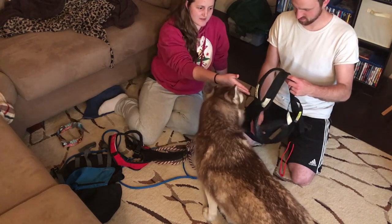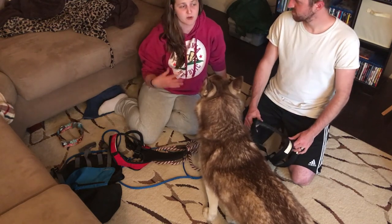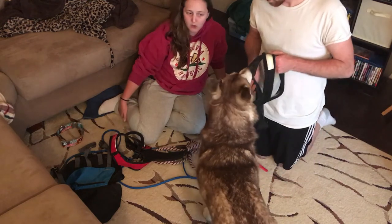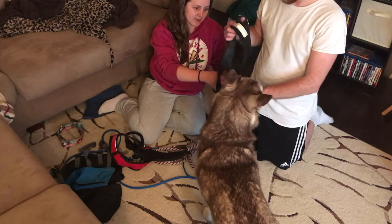It works just as well as this harness. And some people actually use it to take their dogs hiking, so it's more versatile than this pulling harness here. So probably down the road we will get her one of those. But for now, this harness works perfectly great for what we're doing with her.